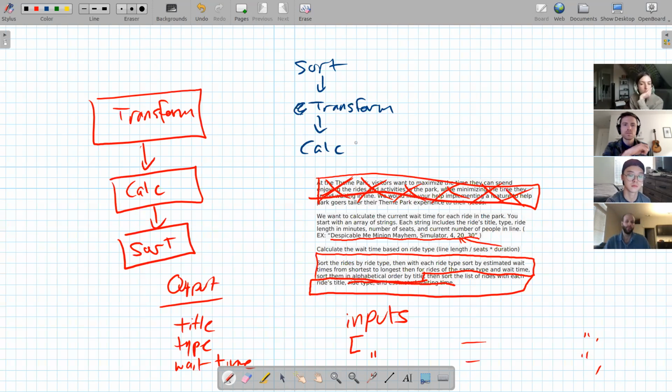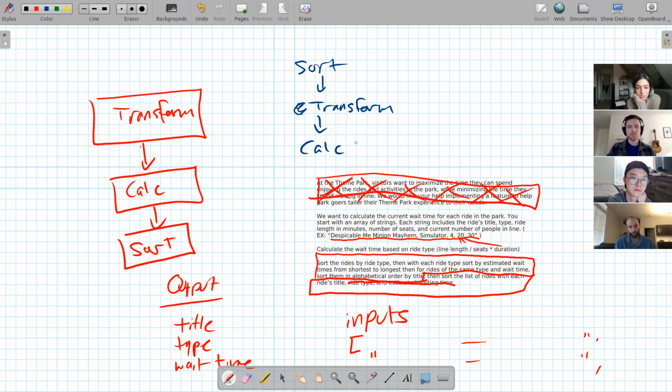So we have a couple different ways we could go about solving this. And I think the transform, calculate, sort one is the most promising, because if we have two different ways we need to sort it, or potentially three, that's where the most variation is happening. If we can push that out to the end, and keep the stuff that's shared between them up front and the stuff that's different at the end, I think that's going to result in a cleaner solution.